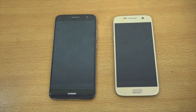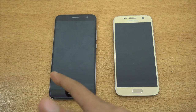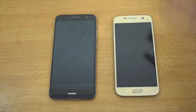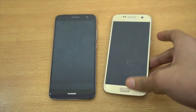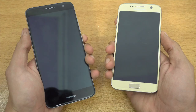Hey guys, it's time to do a speed test comparison between the new Huawei Nova Plus versus the Samsung Galaxy S7. We have this mid-range smartphone from Huawei going up against a flagship phone from Samsung — the Galaxy S7, the mighty beast — and it is running the latest Android 7.0 Nougat. So things will be really interesting. Let me just quickly boot them up at the same time.